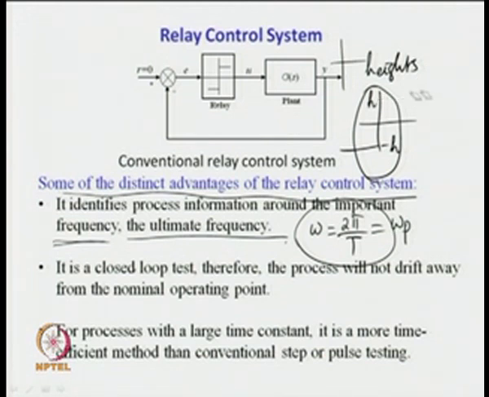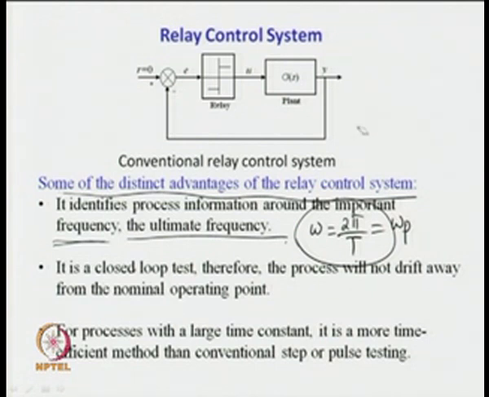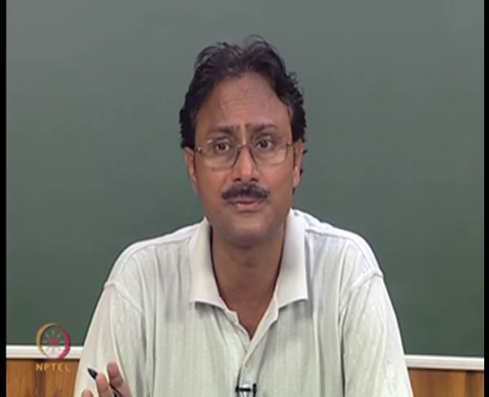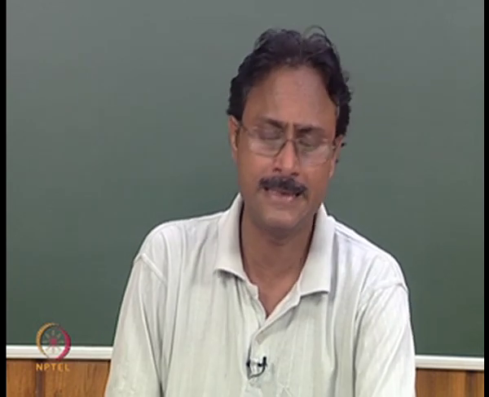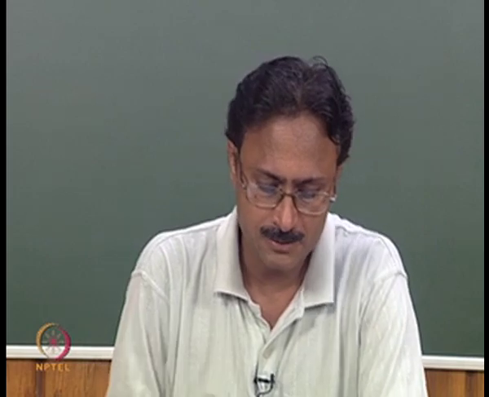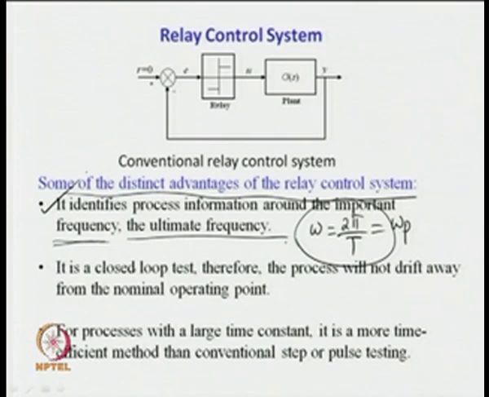Unlike the earlier cases where one has to be very careful when one increases the proportional gains, here the relay heights can be increased gradually without fearing for anything, because the output will definitely remain sustained oscillatory in spite of any setting of relay heights. So, this is what we get from the first point.